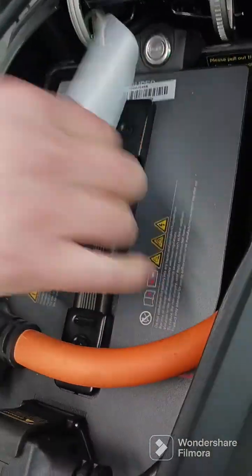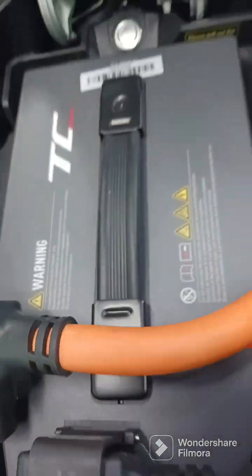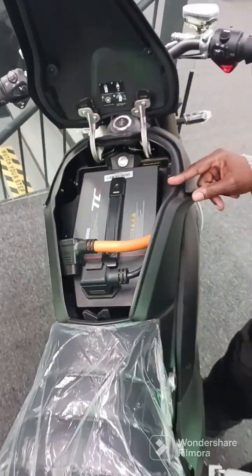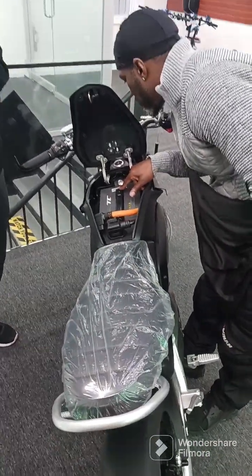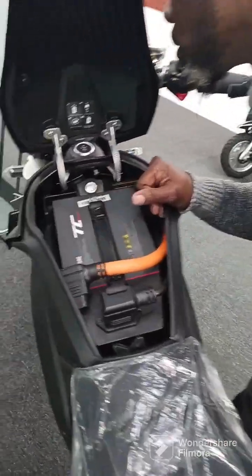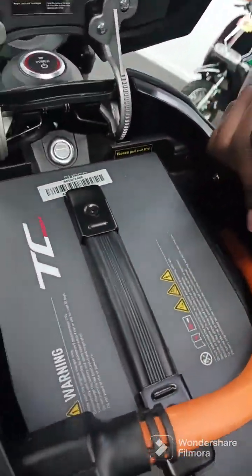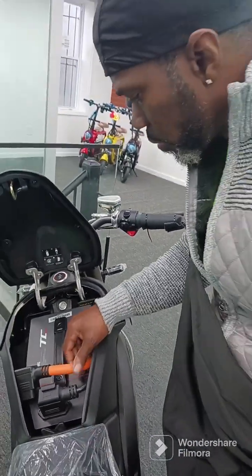Damn, is that you? This is the 72. I think it's a 45 that's in there.